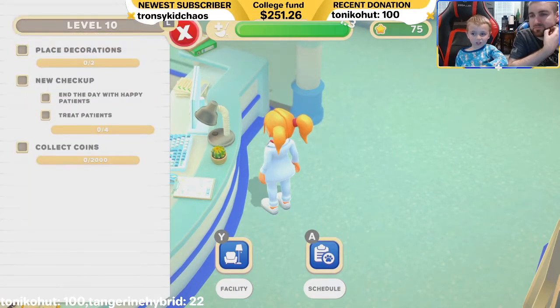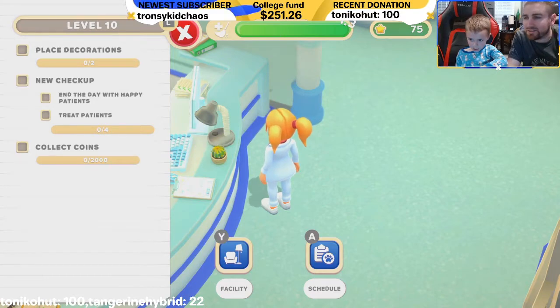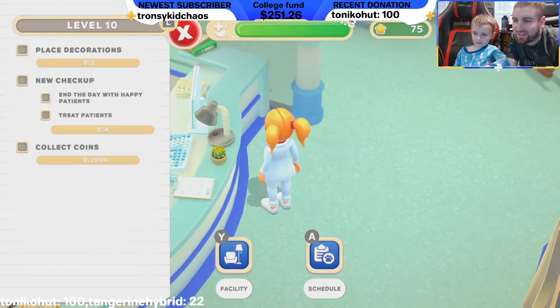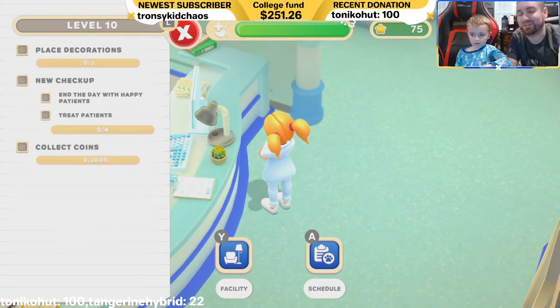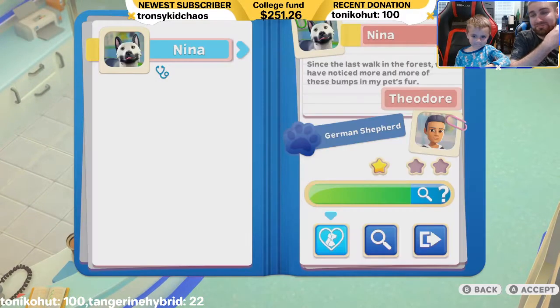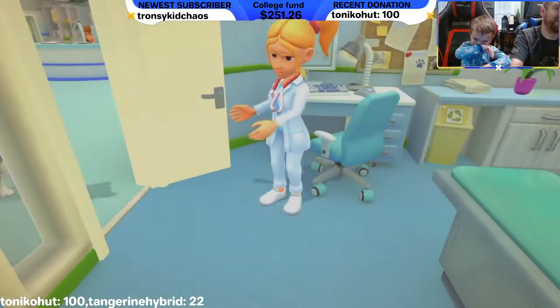We just got to level 10. Ooh, nice. Let's see. Do some decorations, new checkup, end the day with happy patients, treat 4 patients, collect 2,000 monies. Oh my gosh. We're going to have to see a lot of patients to finish that mission. That's a lot. That is a lot.